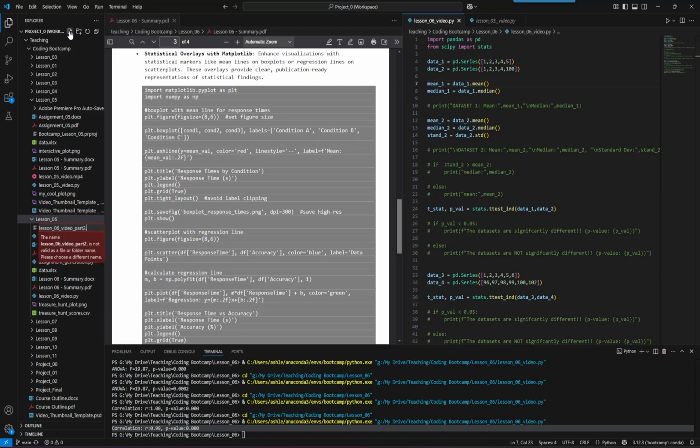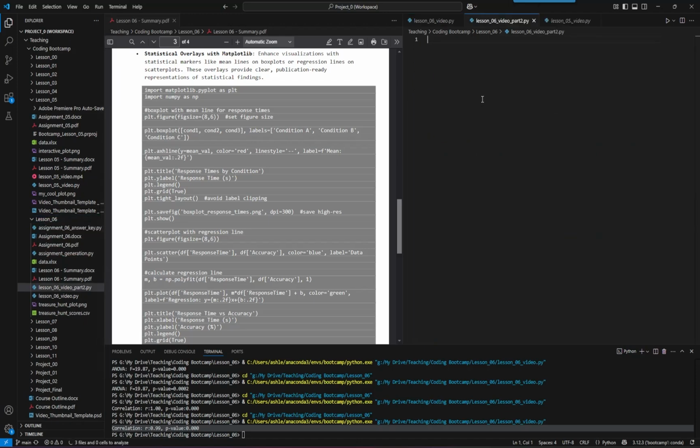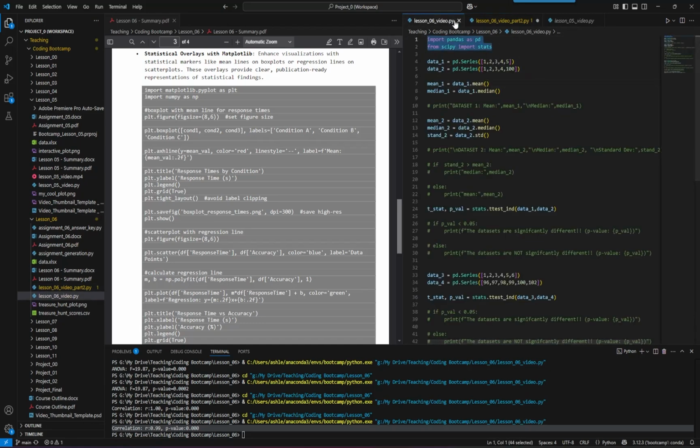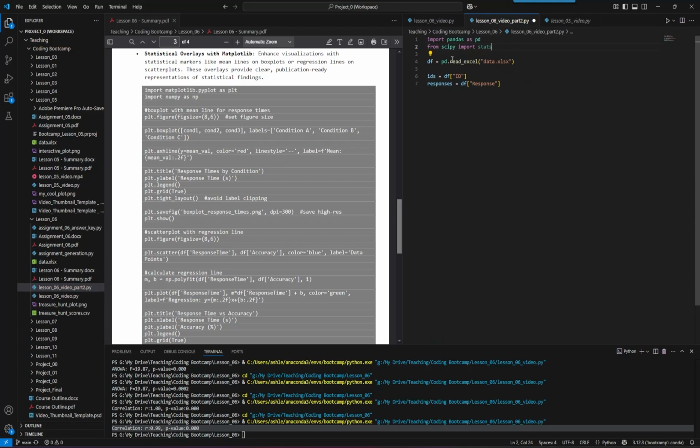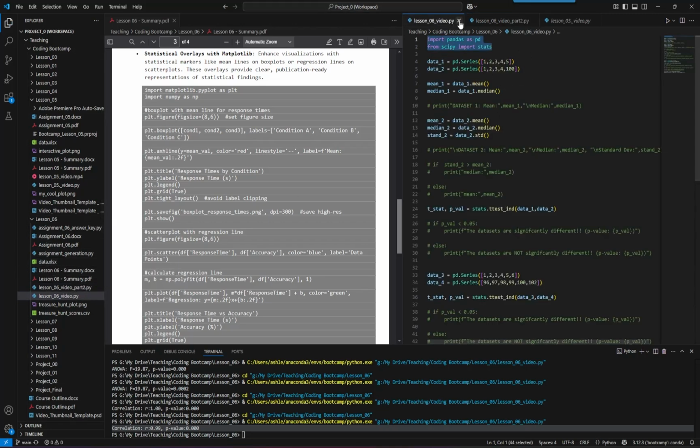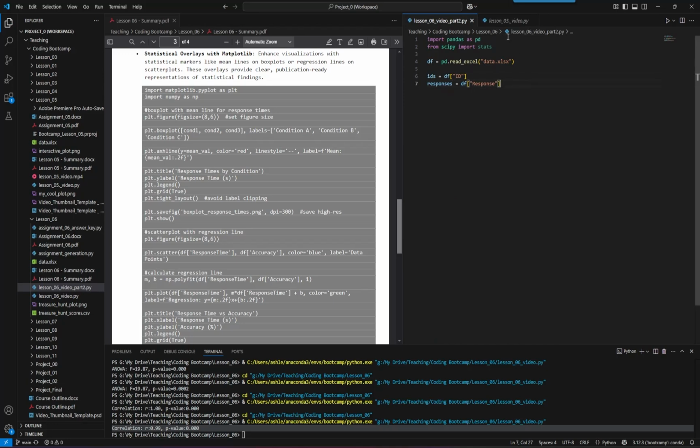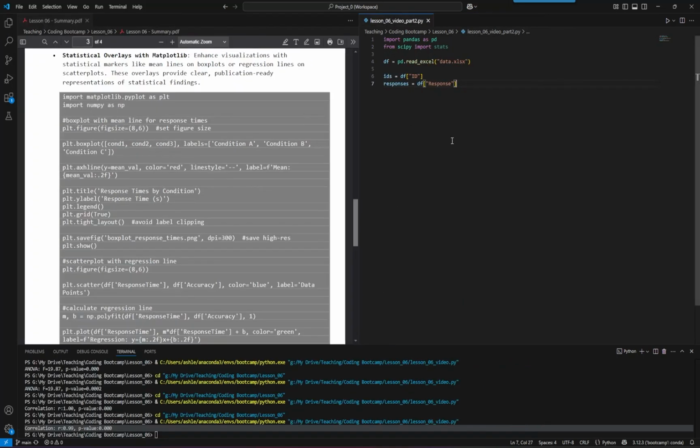That way we can just have a clean slate to start back on. Okay, so remember we are using pandas and we're going to use some SciPy, so we need to make sure we copy and paste that over into our script. Okay, and we're going to read data.xlsx, which is already in the same folder that we're working in, so just make sure all that's good. And I'm going to close out our old script that we were working with in the previous lesson.